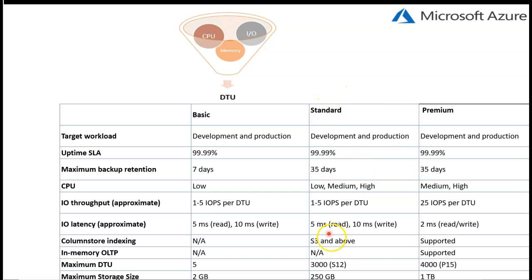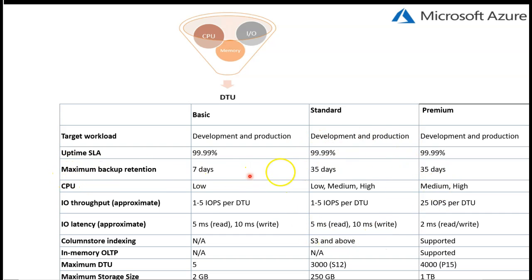Whereas with the standard, you can go up to 250 GB with up to 300 maximum DTUs with a standard S12. When it's standard, you have S1, S2, S3 and so on. As you scroll the bar to change the DTU power, it actually changes the plan. These are mostly configured for pre-production or production, but the premium tiers would mostly be production. Apart from this, you also have business critical and other vCore models, but mostly you should be able to understand this.